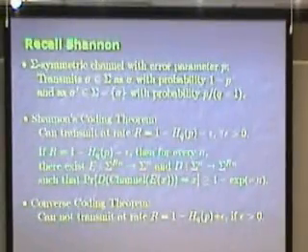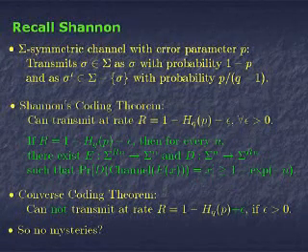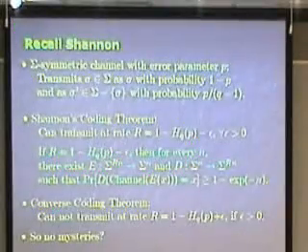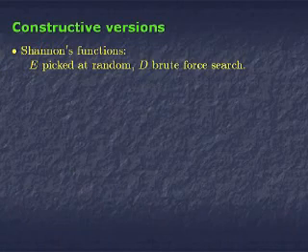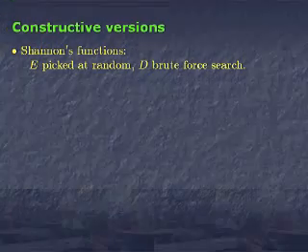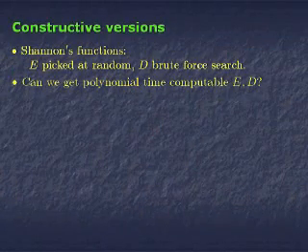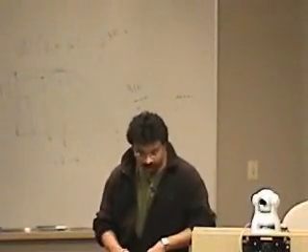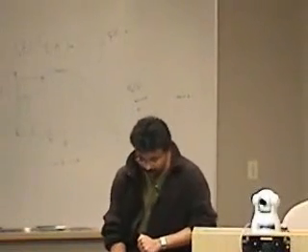So this theory seems to be ultimately resolved, right? There are no mysteries left over here. Unfortunately, all of this turns out to be non-constructive. Shannon's encoding algorithm is that you pick an encoding function at random, and the decoding algorithm is that you do brute force search relative to this encoding. We would like constructive versions, so we should be asking the question: can you make these encoding and decoding functions polynomial time?